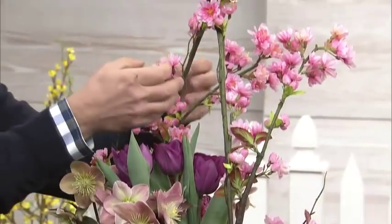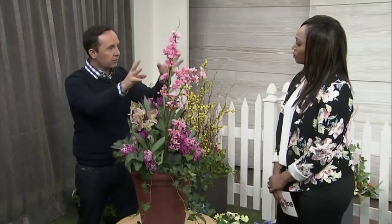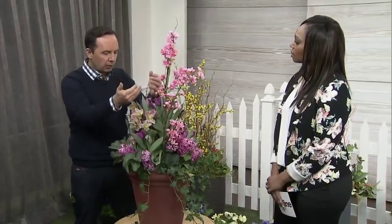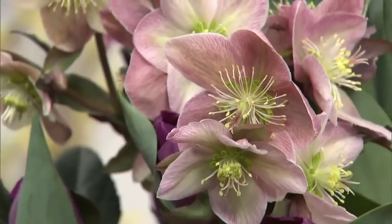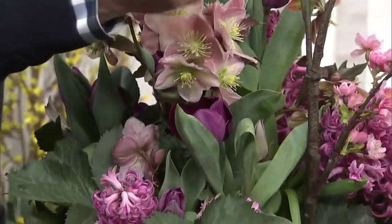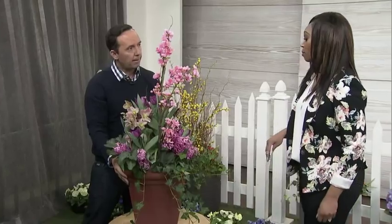Flowering almond is a shrub that's normally going to flower in your garden a little bit later in the season. Flowers first, then goes in the leaf, very similar to a forsythia, but with the pink. You put it with the purples, the helleborus, the purple tulips, and some hyacinths, and all of a sudden you have a beautiful container that can handle temperatures just slightly below the freezing mark. Okay, that's good. I didn't know any of this stuff would last below the freezing mark.